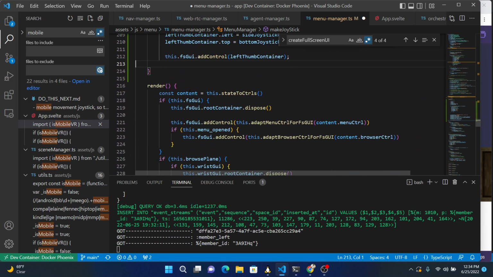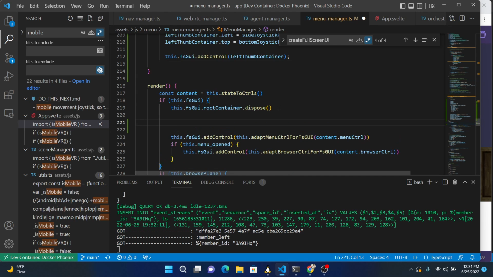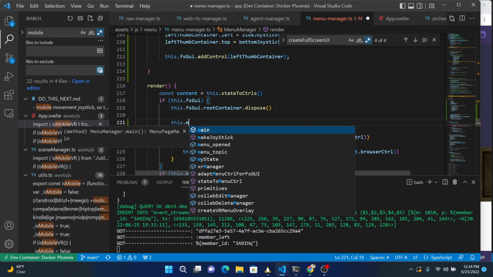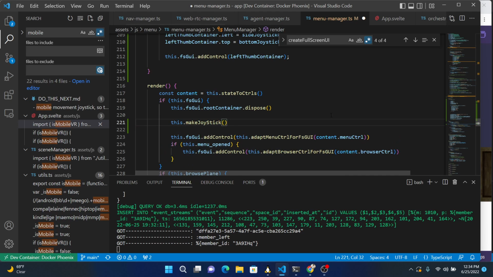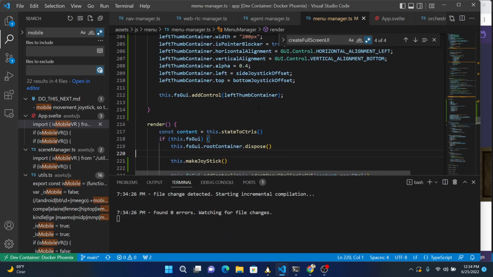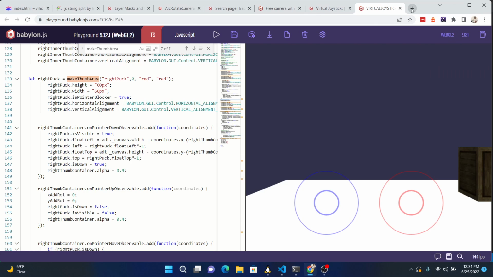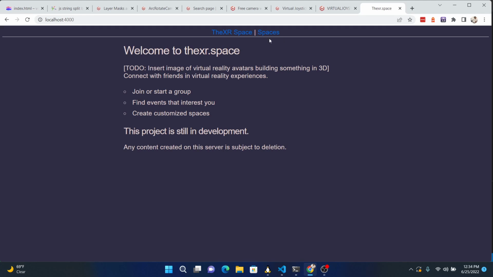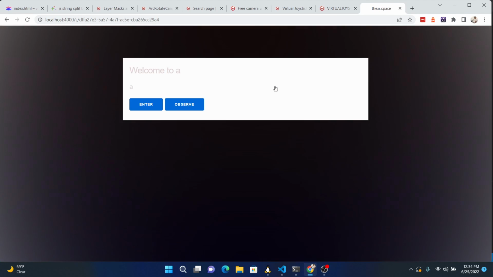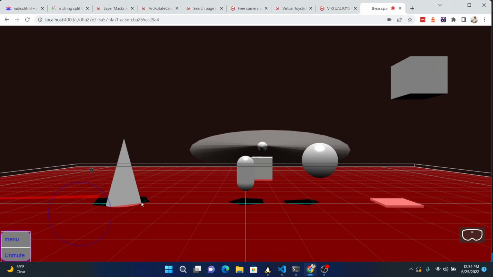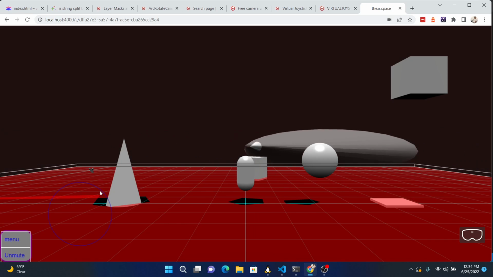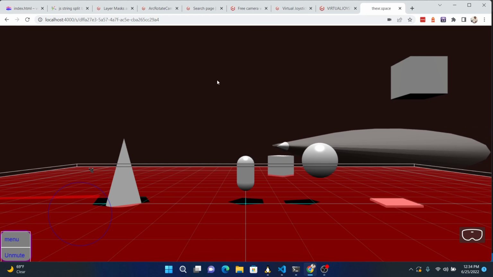Alright, and then if this is the thing, dispose of that and then add control for this. But then also do this make joystick, which should make something on the screen now. Fingers crossed. Let's go. Yay, we got a little circle there. That's amazing. Cool.